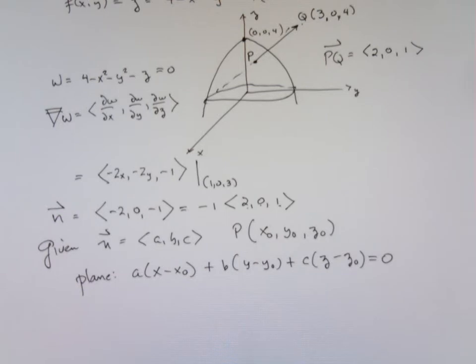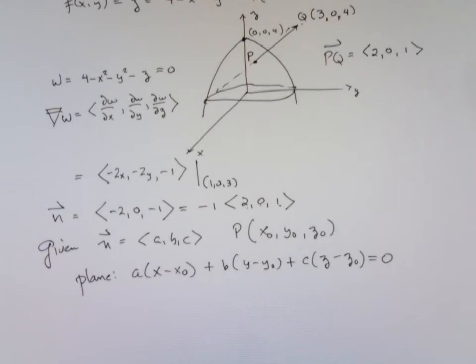What must be true is that this vector that you draw from this point x, y, z to our given point x sub naught, y sub naught, z sub naught, that vector must be perpendicular to this normal. That's the only way a point's going to get on this plane. That's true for every point on this plane. Take any point you want, draw the vector to this point, that vector must be perpendicular to our normal vector.